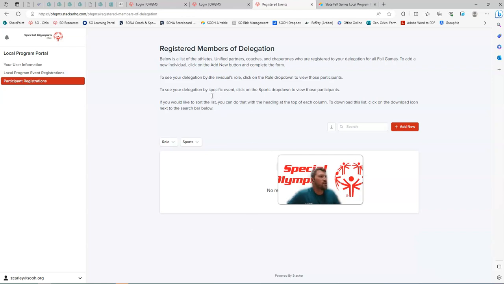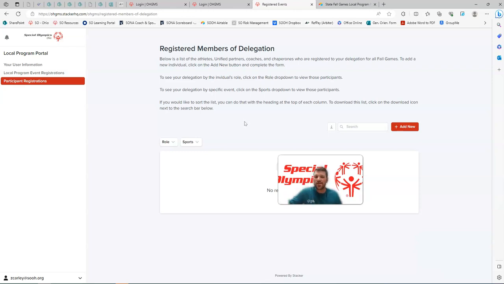Once you have those listed, you can sort them by their role. You can sort them by the sport that they're participating in or they're registered for. You can search for them, and you can also download this data to an Excel file if you'd like to see all of it there as well.